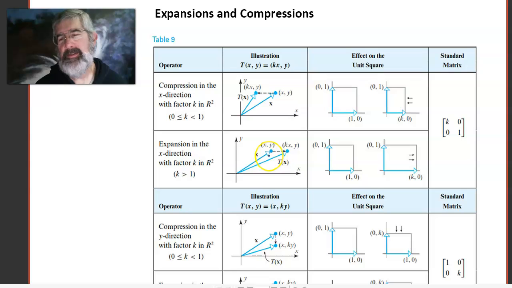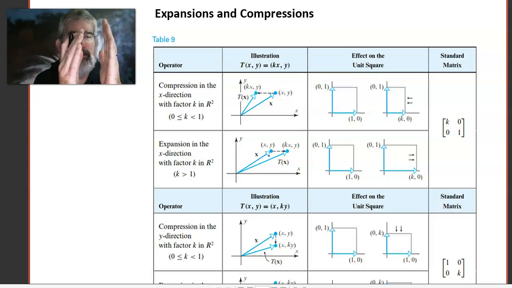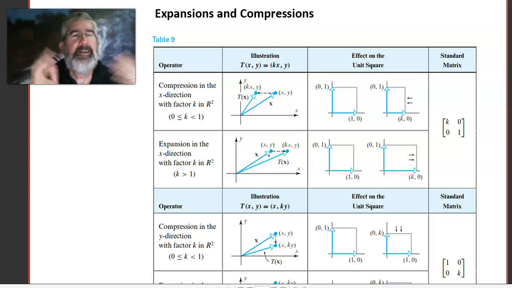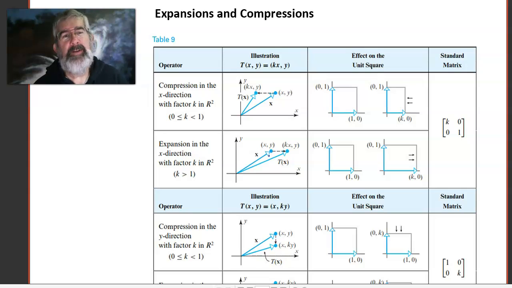And so expansion is stretching this way, or compression is stretching, anyway. If you multiply by a half, you're expanding by a factor of a half. If you multiply by 2, you're expanding by a factor of 2. So I still think of it just as expansions, although the book uses the word compression. Also, the book is saying just use positive numbers for k.